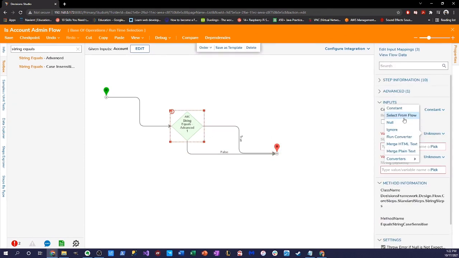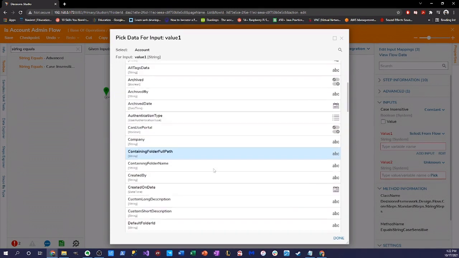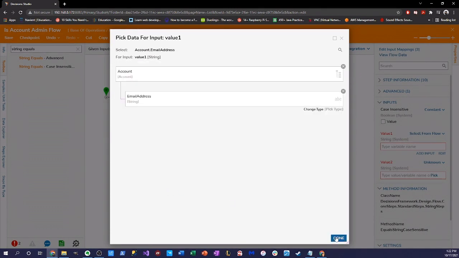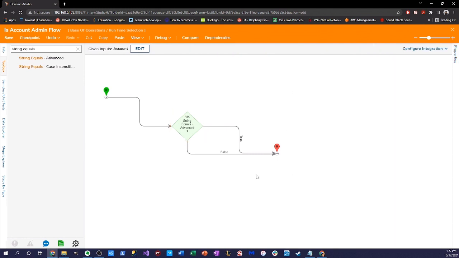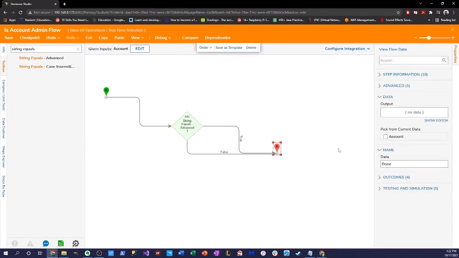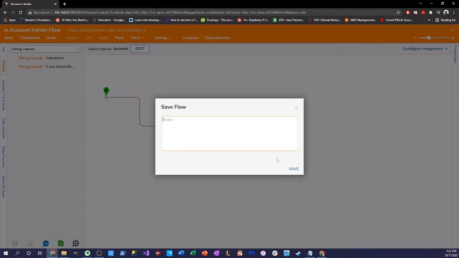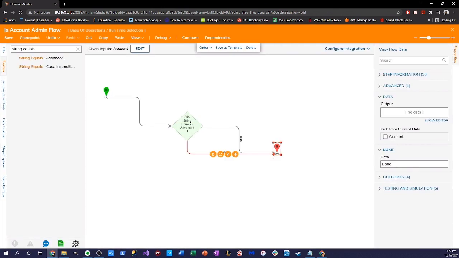And then I'm going to say if the account email address equals, I'm saying that's a constant, admin@decisions.com. Perfect. So now what's going to happen is it's going to say, hey, is the account email address equal to admin@decisions.com? And if it is, it's going to go down the true path. If it isn't, it's going to go down the false path. So very simple flow.